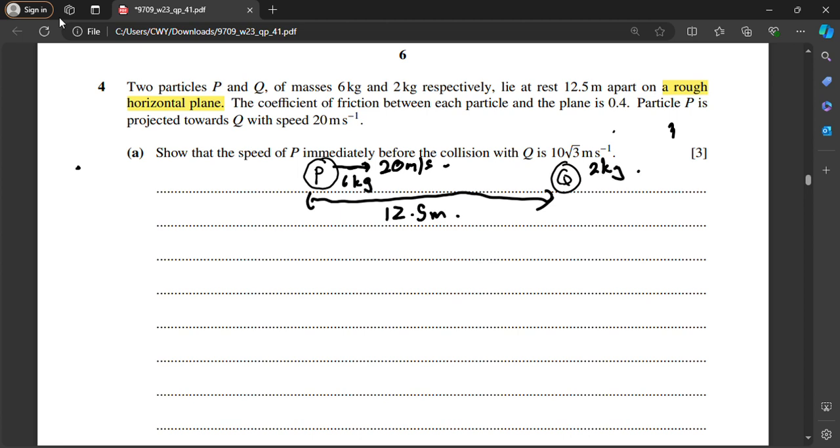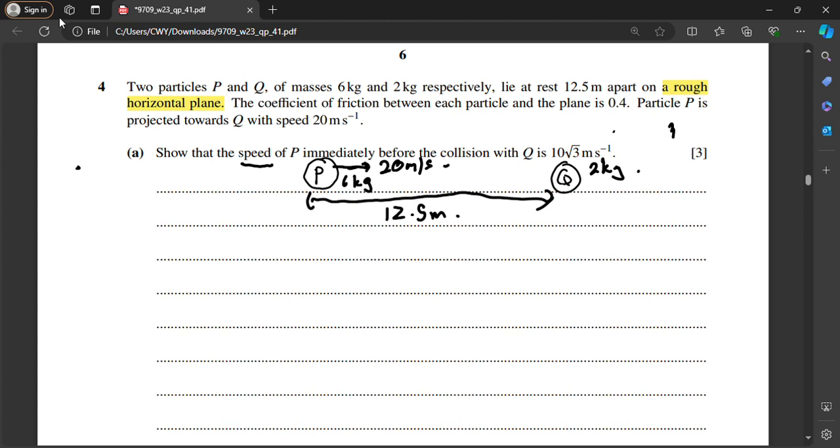Alright, so let's start. We have a force here which we can use F = ma for. Since we want to find speed, when we think of speed in mechanics we straight away have to think of the 4 linear equations: v squared equals u squared plus 2as, v equals u plus at, s equals ut plus half at squared, and s equals half of u plus v times t. From here we have to think of these 4, but we are missing acceleration.